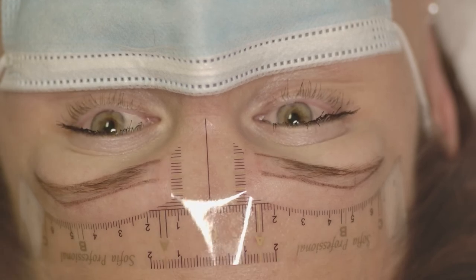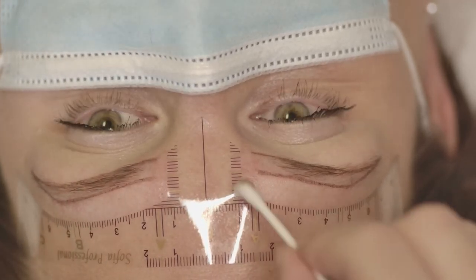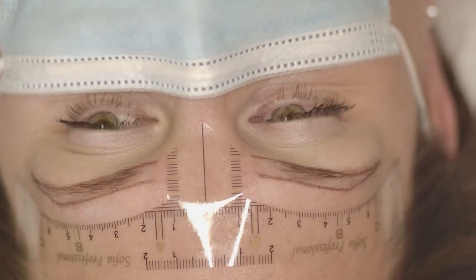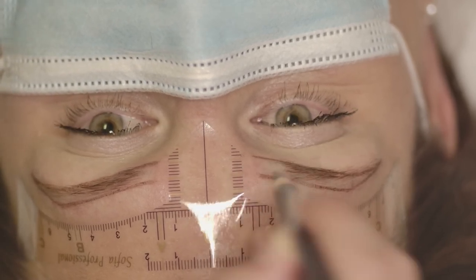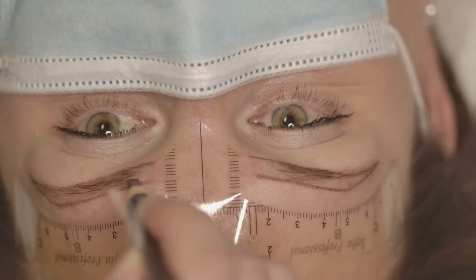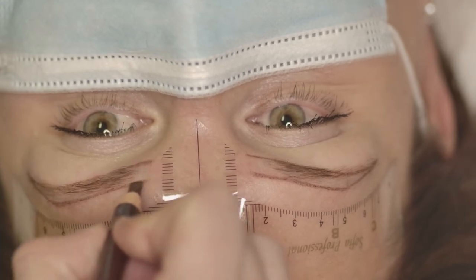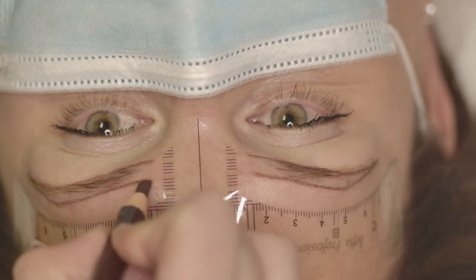After I remove the front parts of the eyebrows' guidelines, almost everything is ready. I just make small adjustments to make sure the eyebrows are as symmetrical as possible. If I see some parts of the lines are a little bit lighter, I go over them with the pencil, because the lines should be visible — this is your sketch to work from.